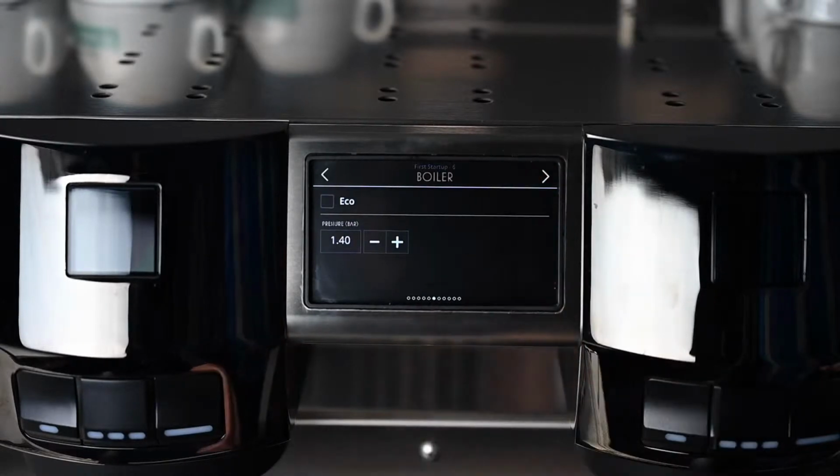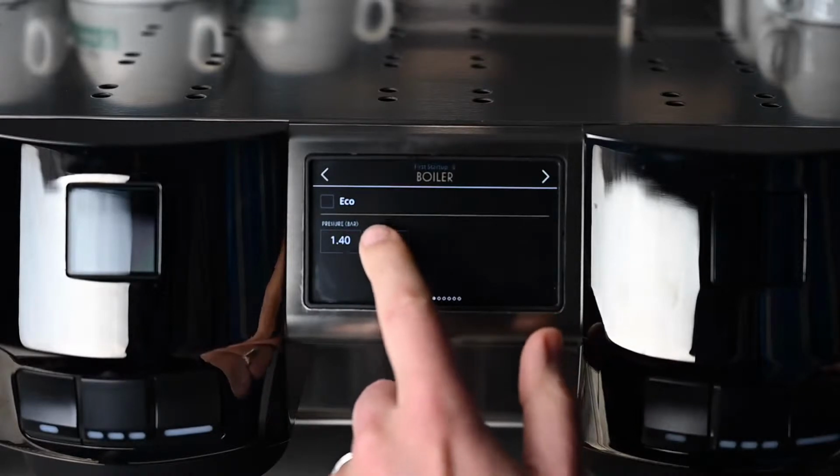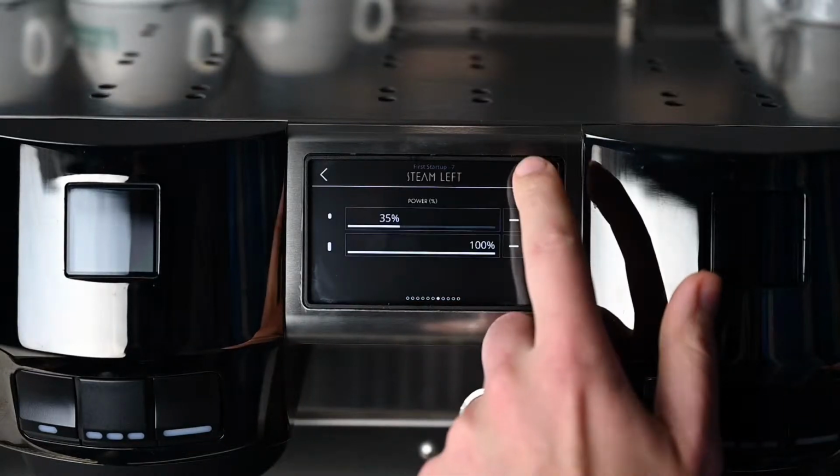The next selection is for boiler temperature, so bars of pressure for your boiler. Eco mode will fill the boiler up to 2/3 full, so you'll have more pressure with less power, but then you'll exhaust that pressure quicker.